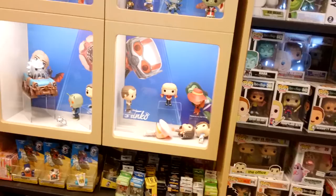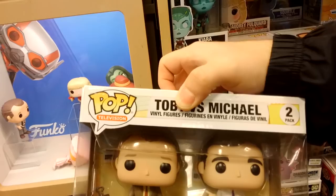Keep telling myself, you don't want to buy the Office pops. You don't want to. No, because you're just going to open a jacket. I know. I got the Dwight from Amazon. I'm happy. These Office pops are killing me. I want them all so bad. I love The Office. I just don't have space for them. So I have to ask, what do I want most? What Office pop, if there was one, would I want the most? Dwight.